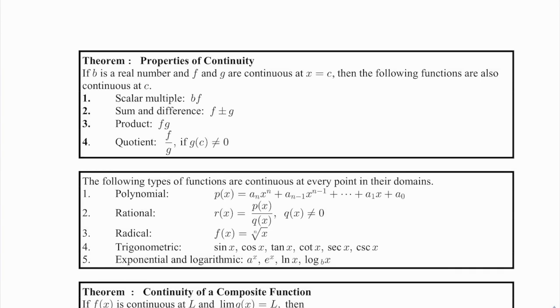This is the second part of the video about continuity, and just to get started, I want to remind you of the definition of continuity at a point. So we say the function f is continuous at a point if the limit as x approaches the value a for the function f is the same as the function value at a. This includes these two ideas that the limit as x approaches a for this function exists, and f of a is defined.